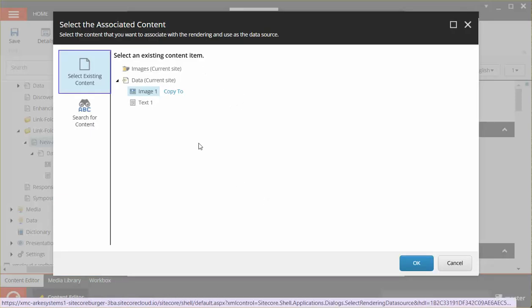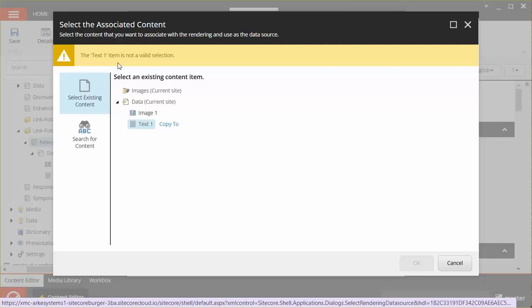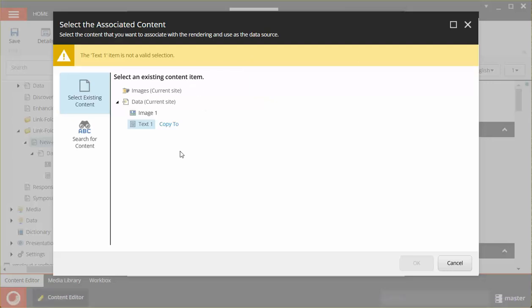if you happen to click on the wrong data source, you get an error that tells you that the data source you selected is not a valid selection, to keep you from choosing data sources that do not apply to the component in question. But very often what I've seen content editors do is that rather than select the data source, particularly if that data source is not in the asset path, they'll paste in the location of a data source, which is fine because sometimes you have to do something unique. But the problem is when you paste it in, it doesn't invoke this check. And I'll show you what I mean.